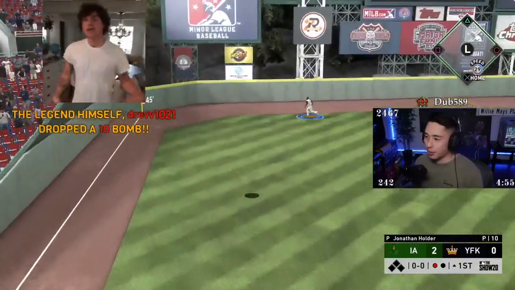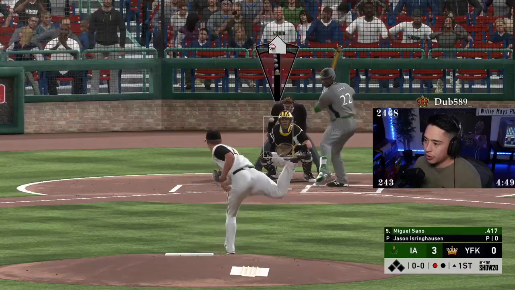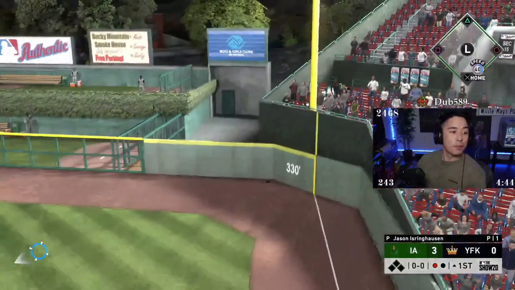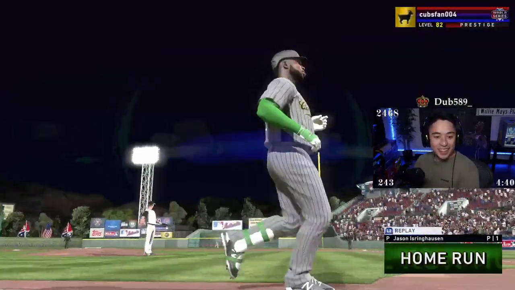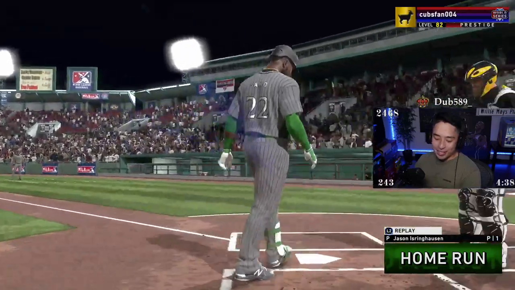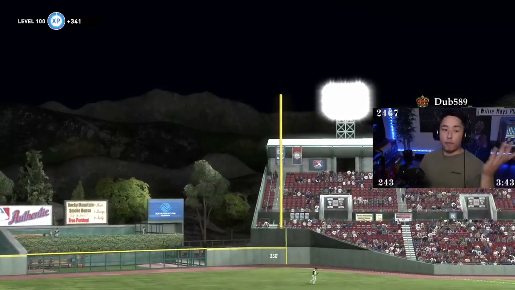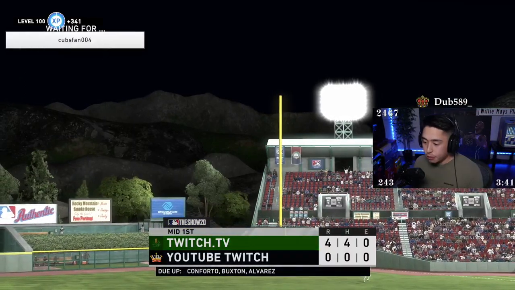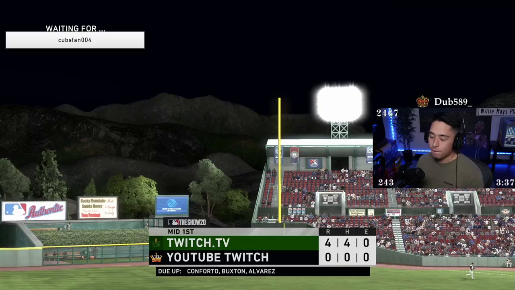I gotta get Holder out of there, bro. We gotta do some damage control right now. All right, we need pitch. He's got Sano, Jesus. Bro, everything I throw is a nuke. These aren't horrible pitches. That's a phenomenal pitch. All right. Four runs, it's not ideal, but that's not that many. It's not too many runs. We could score that many. Those are good swings. We just got to do our thing.